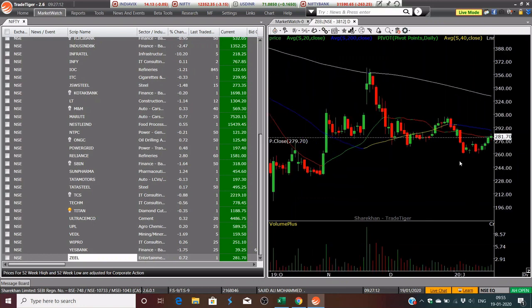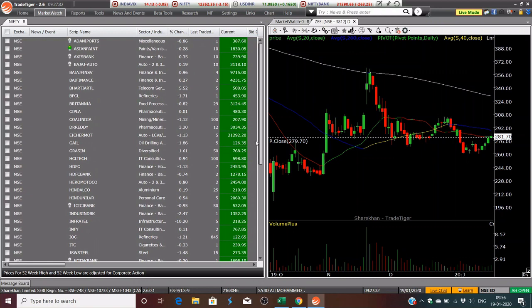But it's better to avoid this, because once you identify a trending stock, it will be easy for you to take a bullish entry or a bearish entry. But if you find any sideways stock and you try to take a bullish or a bearish entry, you will burn your fingers and you burn your money. So do not do that. So analyze the stocks like this, and wherever you get a clear trend, pick up those stocks and then only you trade.